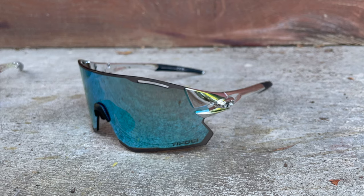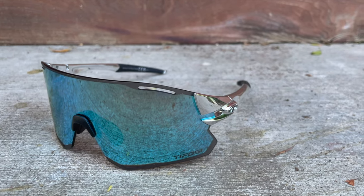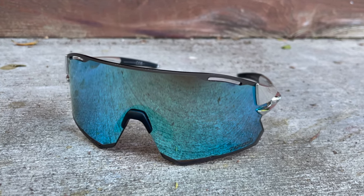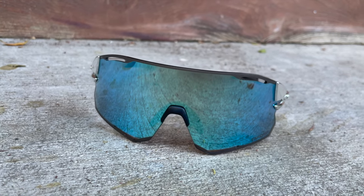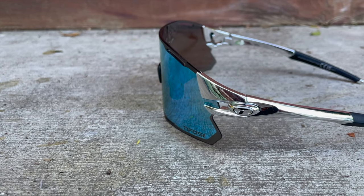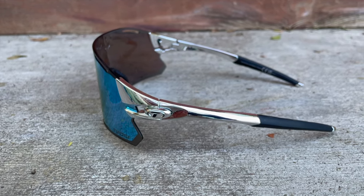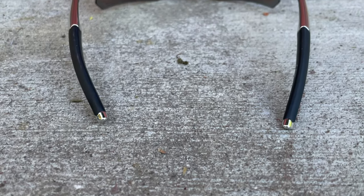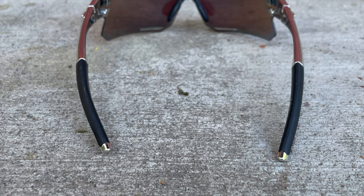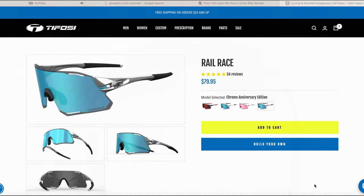That has been a really, really good pair of glasses for me to use. At first I thought that big form factor frame, the bold look, was a little bit too much for me. It's almost a 60 millimeter deep frame and lens. I thought, man, those are big. But you know what, I really enjoyed that. I have enjoyed the coverage — I can see why people wear the bigger glasses like this. The sun doesn't tend to creep over the top of the rim because it's getting pretty close to my helmet, so that gap isn't there when you're leaning forward. I haven't had any fogging issues with the vents. That's been good. The wrap around protection has been good for my eyes. I don't get a lot of wind in behind them. That's been really, really good actually.